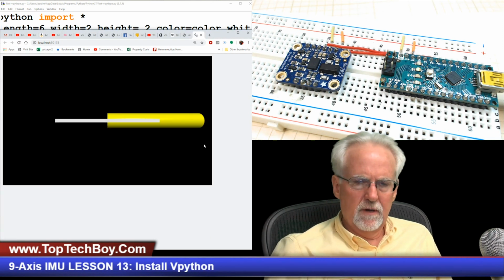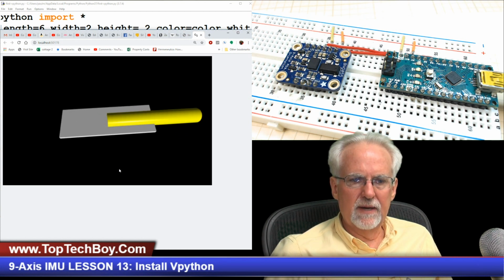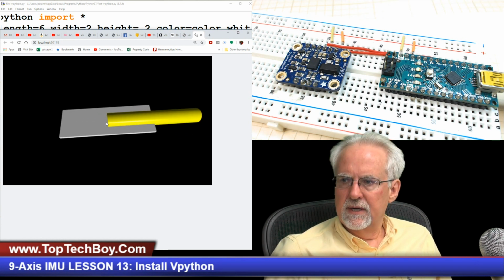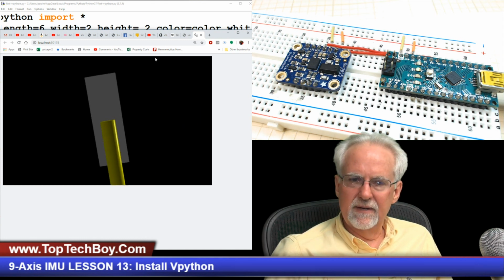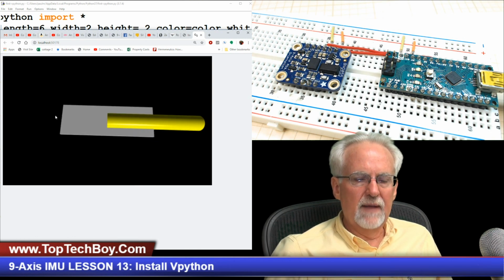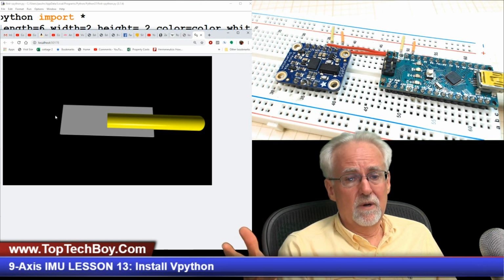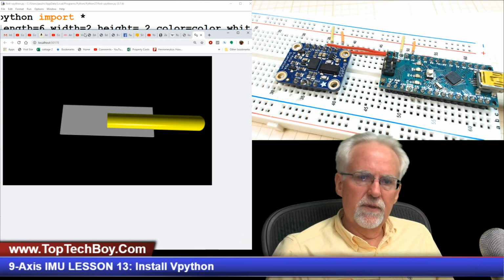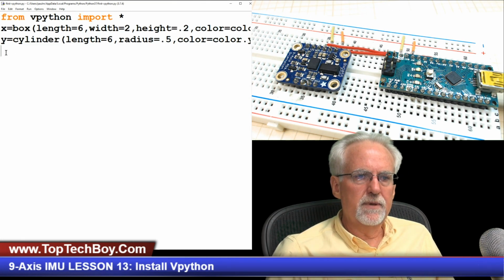I'm trying to give you enough commands where you can really get going. Okay, this is what I predicted. This is the origin here, and a box is placed around the origin, but a cylinder starts at the origin and goes out. That's almost a neat shape that we made there. But what if we wanted to line these things up? We've talked about how we can control their size, their color, their opacity, and we can also control their position.